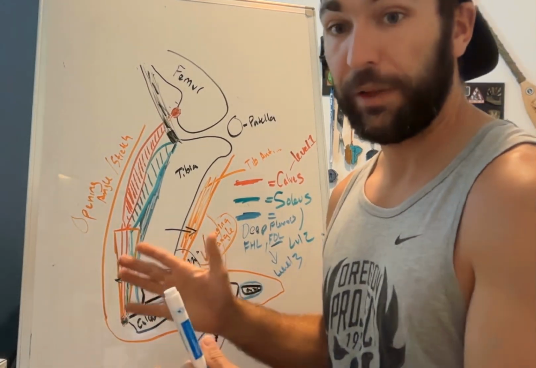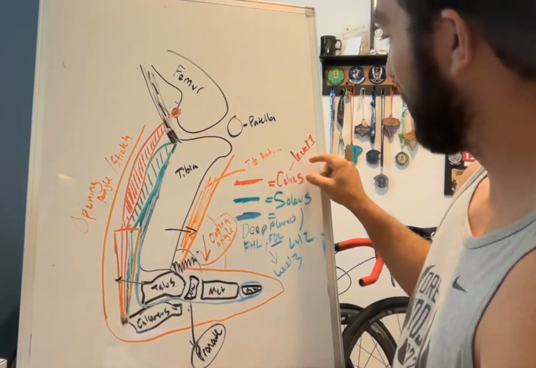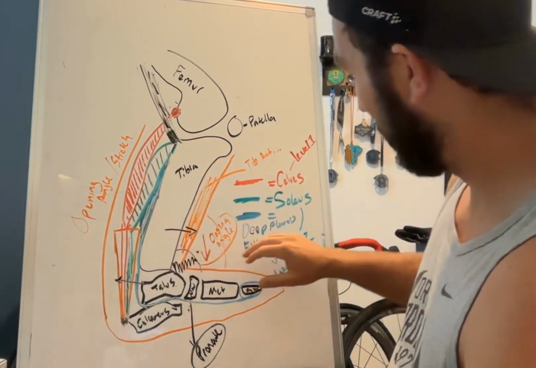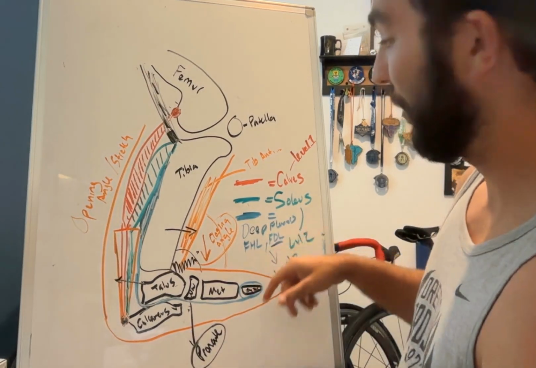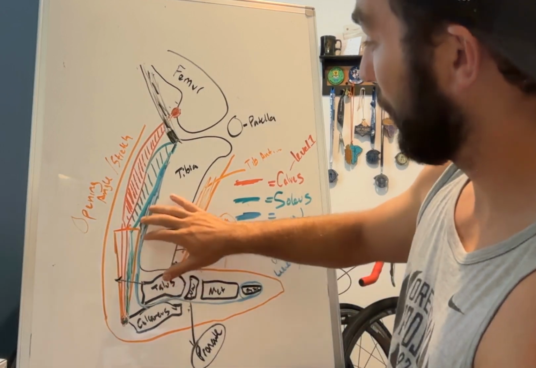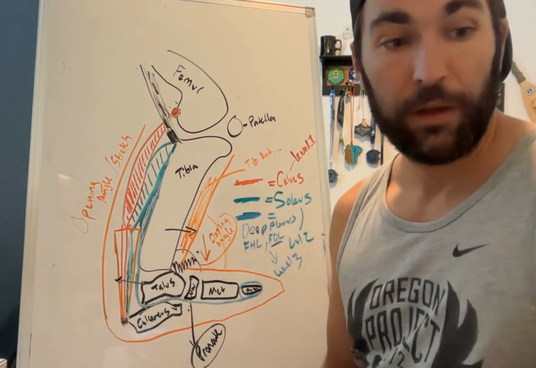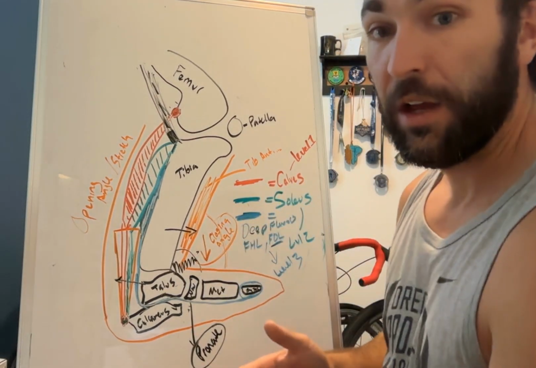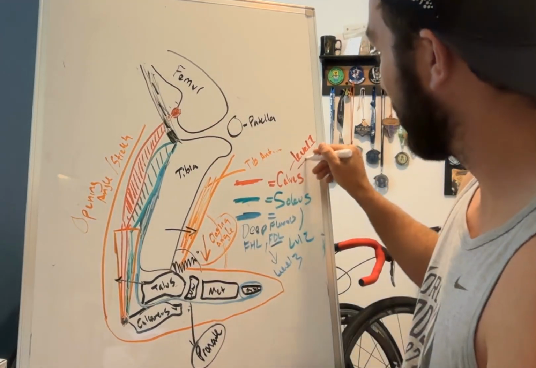So the 3 layers of the backside of the shin are: the calves are closest to the surface, the soleus is 1 layer deeper, and then the deep flexors, which are the FHL, flexor hallucis longus, and the flexor digitorum longus, which run underneath the foot and attach there, are the deepest layer on the backside. Okay, that's super important to know, and the reason is because depending on what's restricted or what's tight, we need a different solution based on which level we're experiencing restriction at, okay?